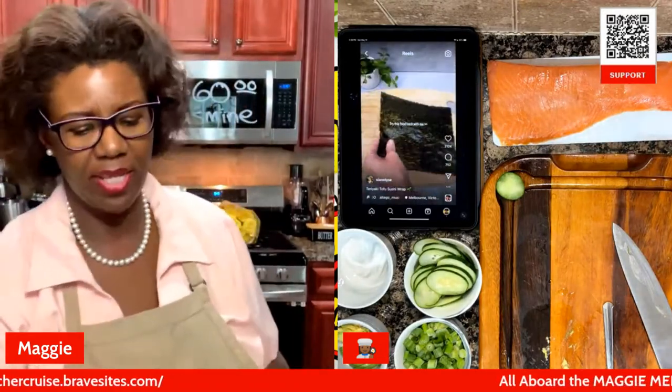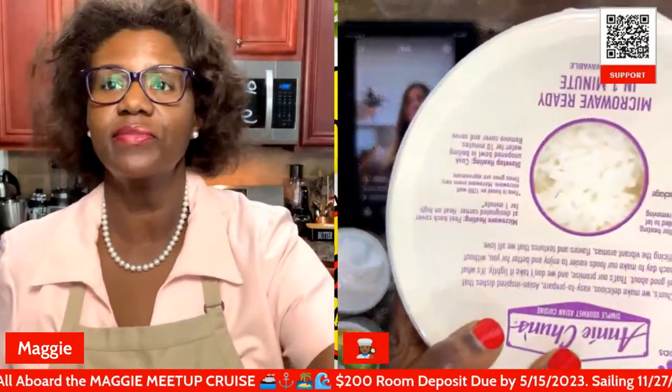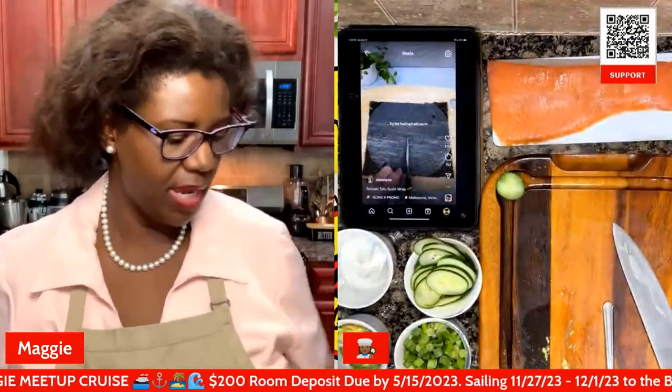Oh, I just ripped it open. Okay, y'all, this is what I ordered. Annie Chun's, this is sticky white rice. So this I'm going to just put in the microwave. This is already cooked rice. So you can see here, I'm just going to pop it in the microwave.